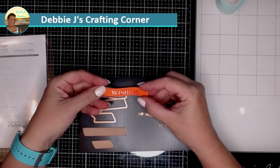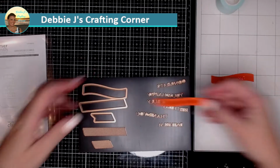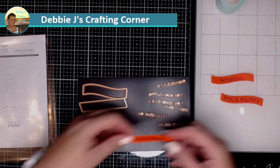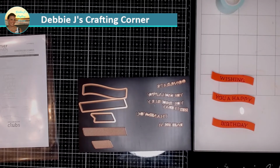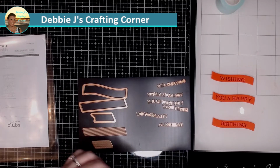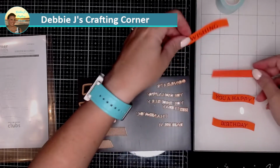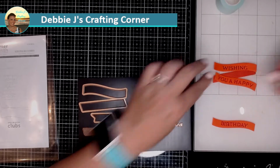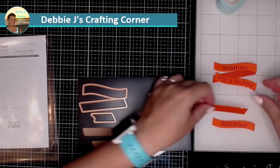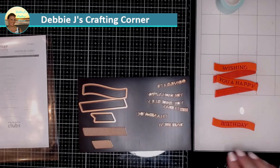So I've got a wishing, you a happy, and birthday. And on their own, those look pretty cute. But I've also cut out a couple of the diagonal pieces. So the way these work is they go here. So basically it looks like a ribbon. So I think that is just so, so cool.